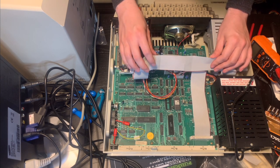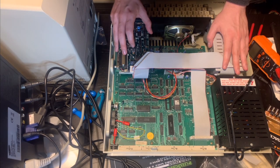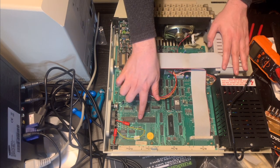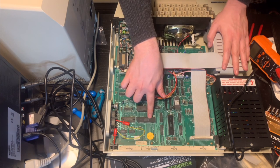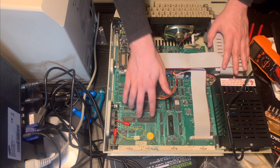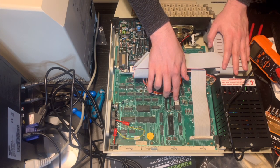Let's see, what else can I recognize here? Aside from the disk drives, we have, here's the Z80 itself, the actual CPU. Oh, wait, no, sorry, this is the Z80 CPU. This is just PIO, so it's some sort of peripheral I/O controller, I guess, for the Z80 here. We've got what is probably a ROM chip here.